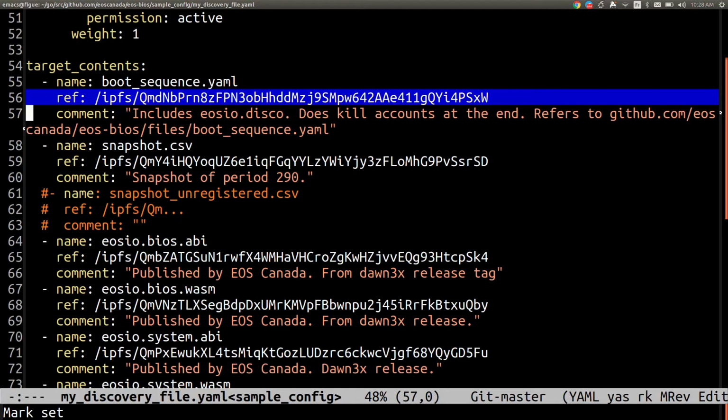But the protocol here is that you have an IPFS reference. Anyone who wants to push a new thing just installs IPFS, a single binary just like EOS-BIOS, runs IPFS add, you put the file, and it's published to IPFS. Keep your node up so that it seeds the network just like BitTorrent. Then you can put that hash in the people's discovery file, and this is going to be used for voting. So the mechanism for that I'm going to have in another video too.